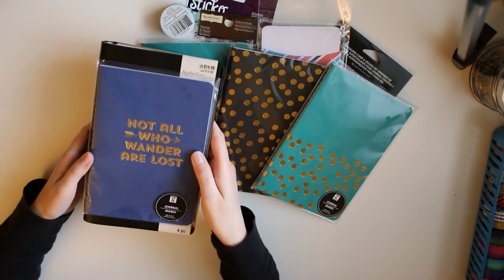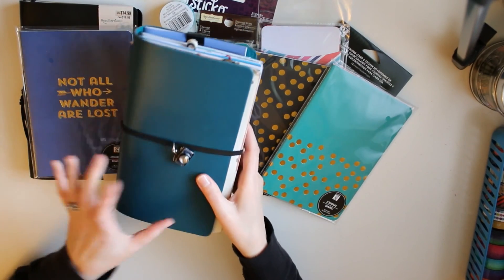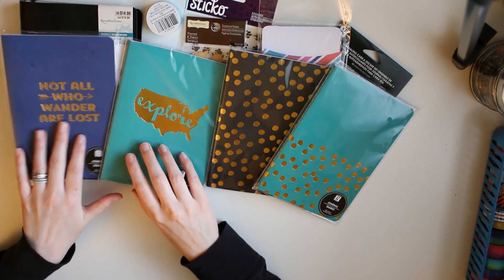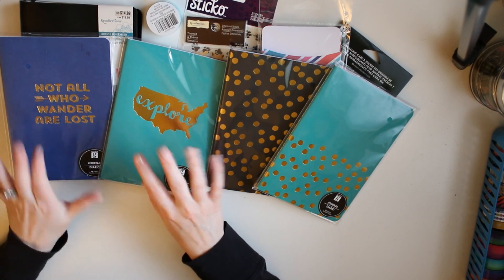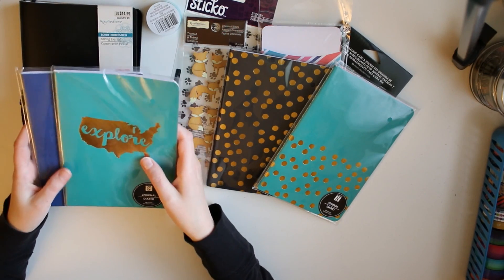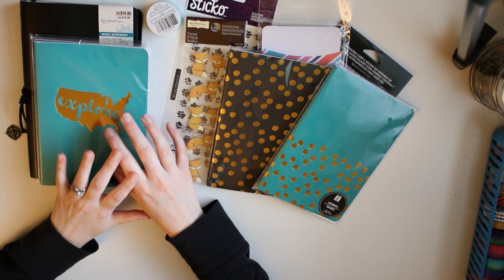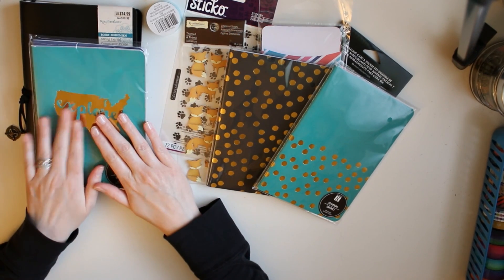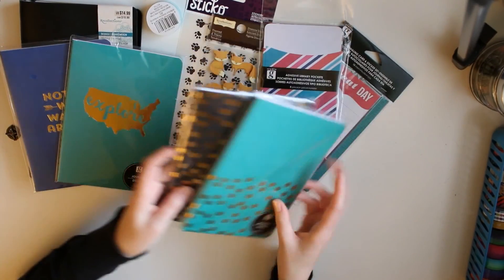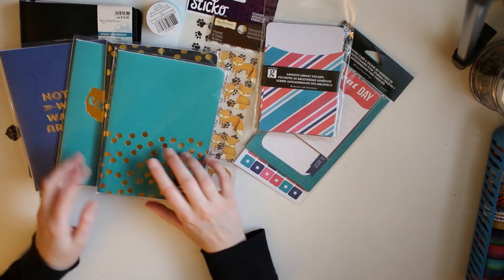They might be a little wide once you get a couple in there, but on my other one they stick out nicely — I prefer that over the thin inserts that already come with these. I picked up four. I'm not too fond of the color — the green is nice but I love the quote and the little explorer graphic. I figured I could use them in a traveler's notebook for Disney. My husband, sister-in-law, and brother are thinking about going next year, so not a project until then, but I couldn't help it. I also grabbed polka dot ones — black and green.